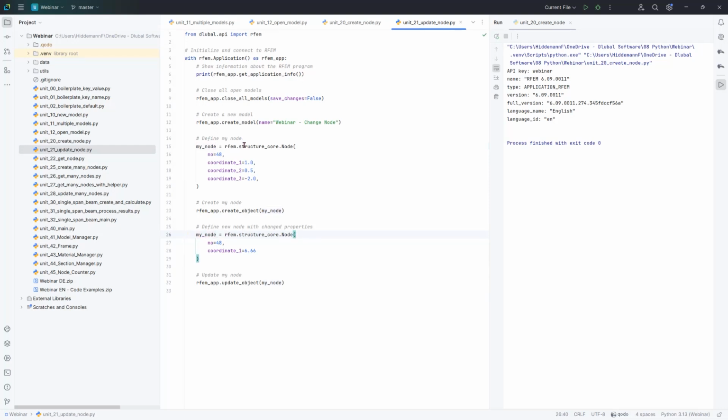This object and this object aren't related at all. It's just I make a new wish. And my next wish is that node number 48 should have 6.66 as coordinate 1. If I would create that node again, RFEM would say, oh, no, you can't do this. Node number 48 is already existing. This is prohibited. For this reason, we use the update API function. And when I update an object, I transfer this new wish here to RFEM, and it checks, okay, this is another coordinate, and we will model it with the desired properties if possible.